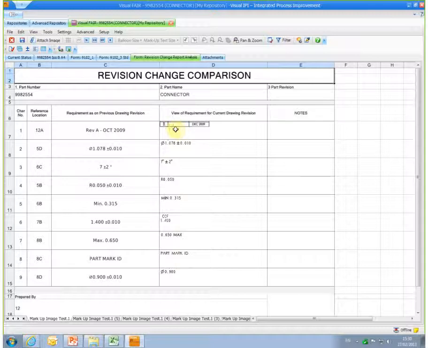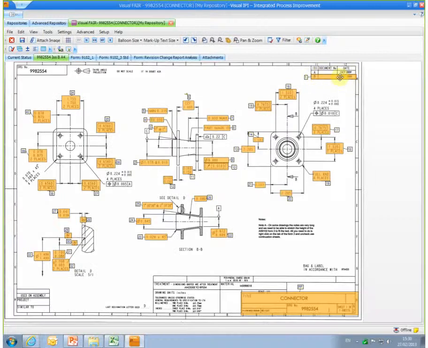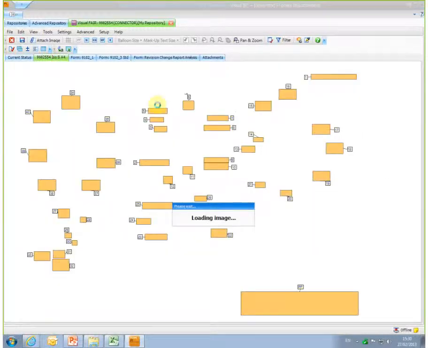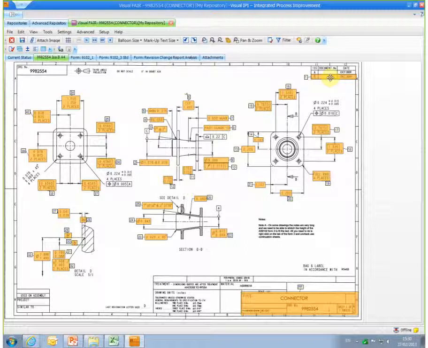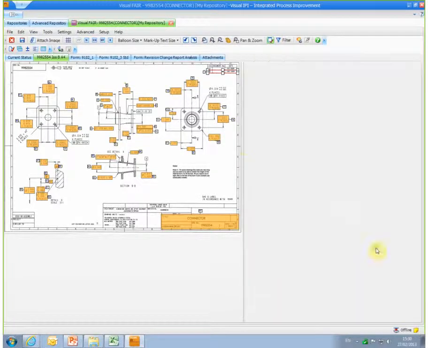And for me, I've just moved feature number 1 down to cover this text behind the markup, and that is allowing me now to see that that's at revision B, December 2009. It isn't a match, so what I can do, I can go back into my properties and I can change that from revision B to December 2009.